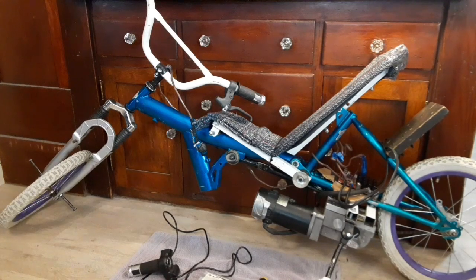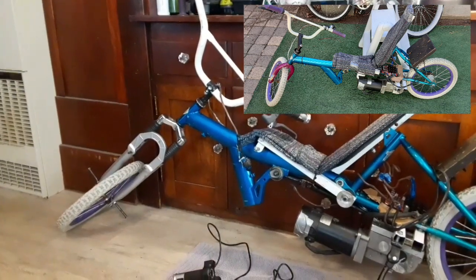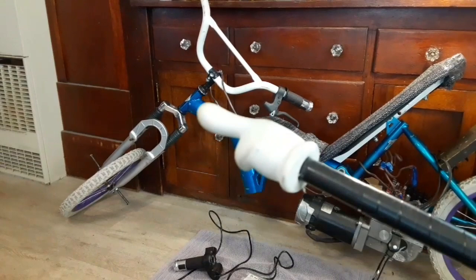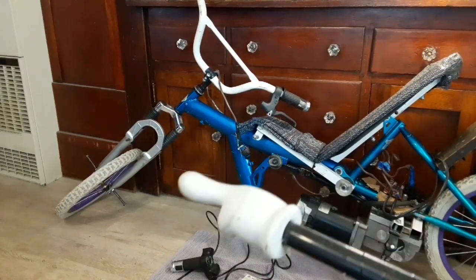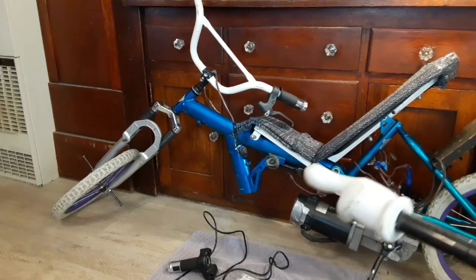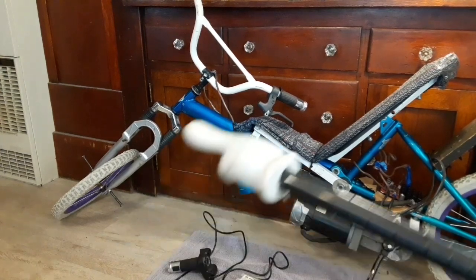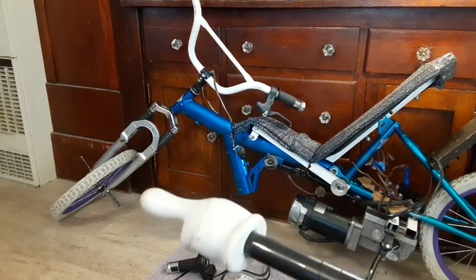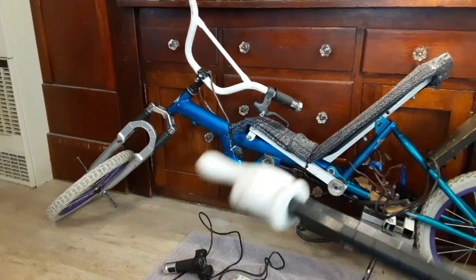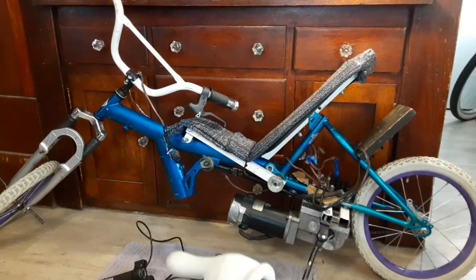There were some concerns during the last build — the front tire was really hard to turn. So I took the original front fork and put it back on the bike, upside down, because this part of the frame is upside down. I put this longer fork on the front, kept the small tire, and it looks really cool. It steers a lot better and I raised the handlebars up a little bit.